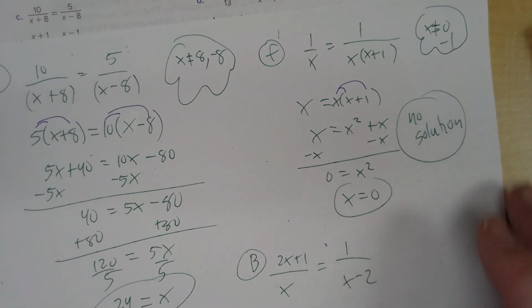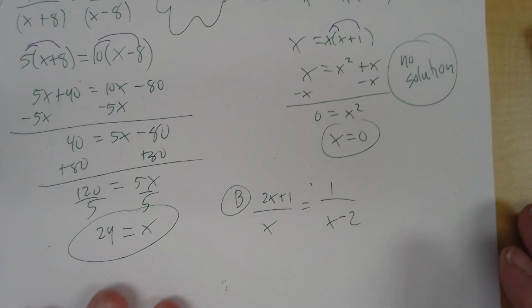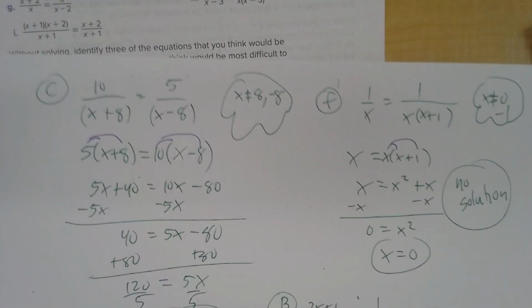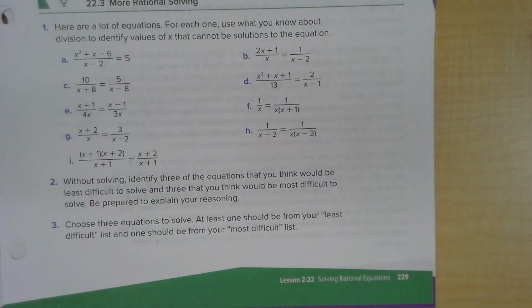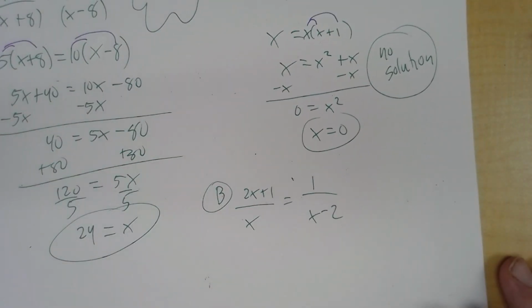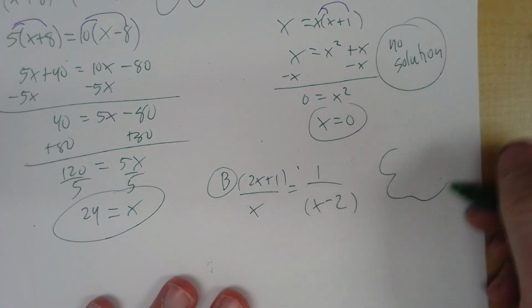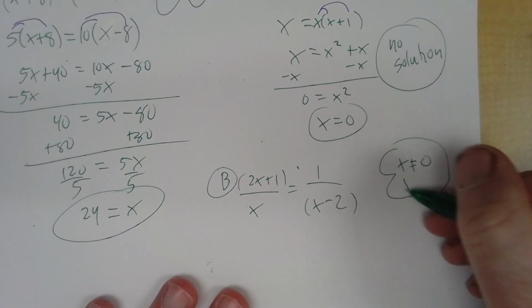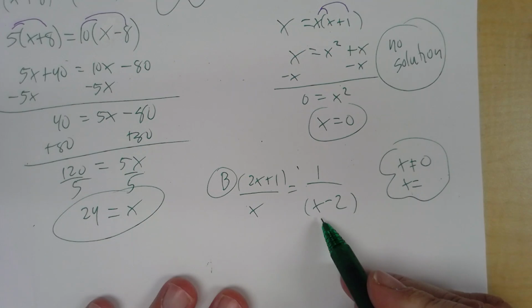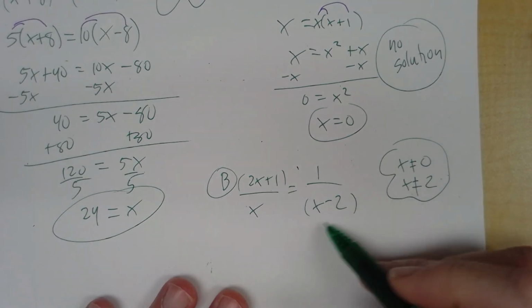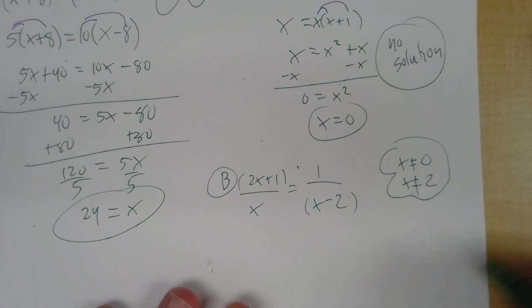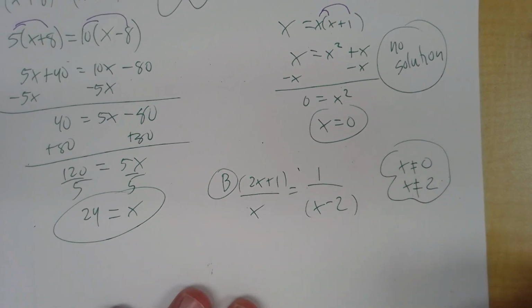All right, so this one here is a little bit more challenging because it did say to do a medium one and a medium one and a harder one at the end. So we're just kind of doing that right now, but I'm choosing for you. All right, cross multiply. In parentheses, puffy cloud, x cannot be 0 and x cannot be 2, because 2 minus 2 is 0 and 0 would be dividing by 0. So if we get those at the end, we know that they are wrong.